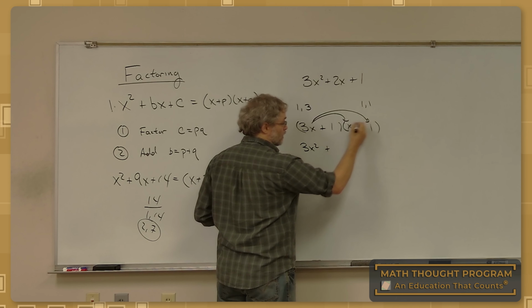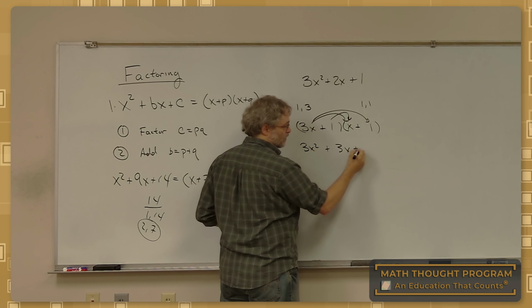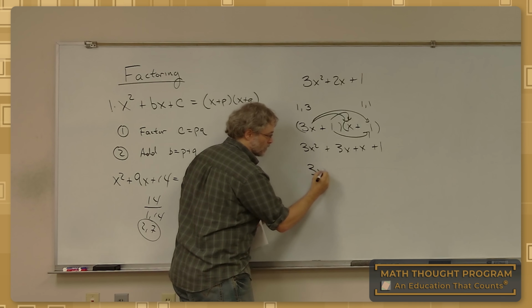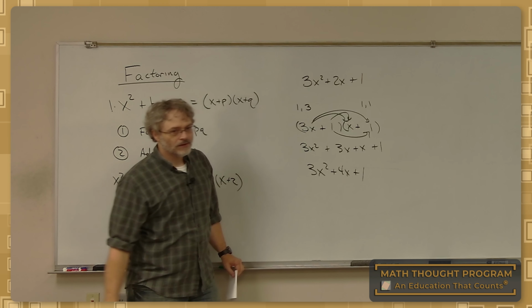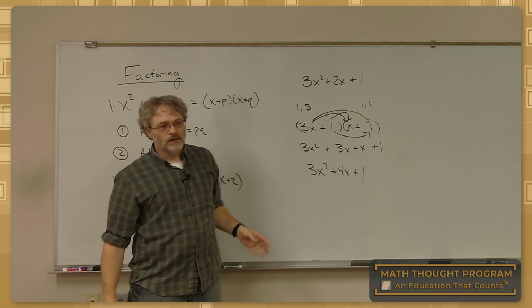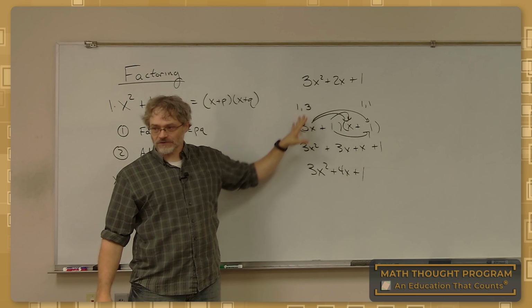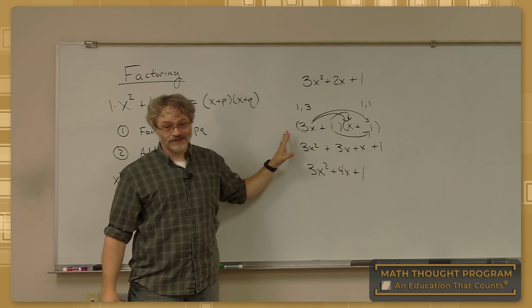I do have a 3x. And here, I'll multiply through, I'm going to have an x. And here, I'm going to have a 1. So I have 3x squared, I have 4x, and then I got 1. Is that what I have up here? No. So, since I'm looking at the integer coefficients to factor this polynomial, there's no other possibility.